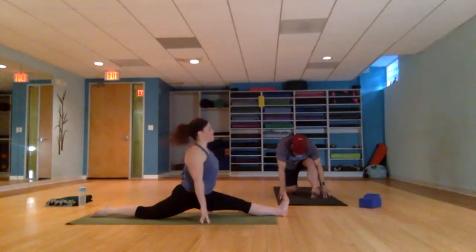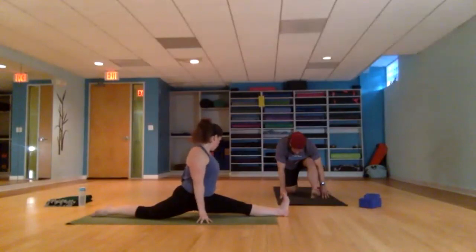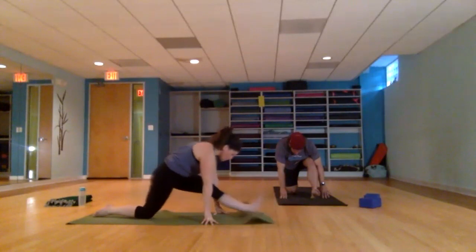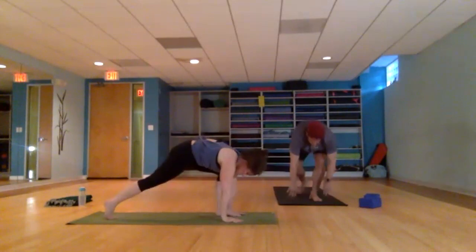Let's take a few more breaths here. If you have that full split, drive forward and find that. Last two breaths. Last big breath. All right, bending into that front knee, power up your back leg. Step your right foot forward to meet your left.